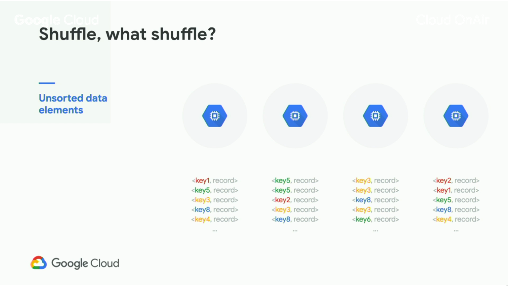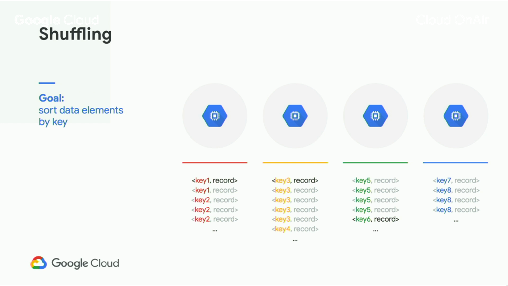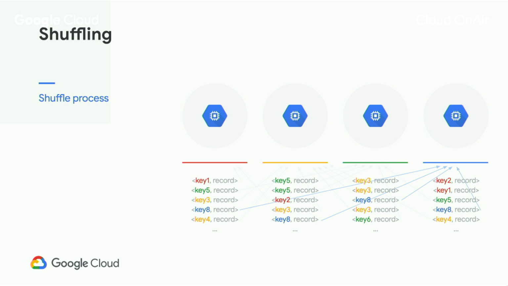What you want to basically end up having is a sorted set of your data by key, where keys are assigned to particular processing nodes, and all the records related to these keys are co-located on the same physical machine. And in the process of sorting, you end up with a shuffle operation where records are physically moved from the boxes they don't belong to, to locations where they belong, basically sorted by key. And this is what a shuffle process does.